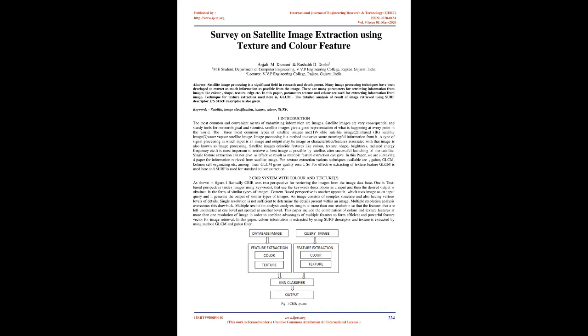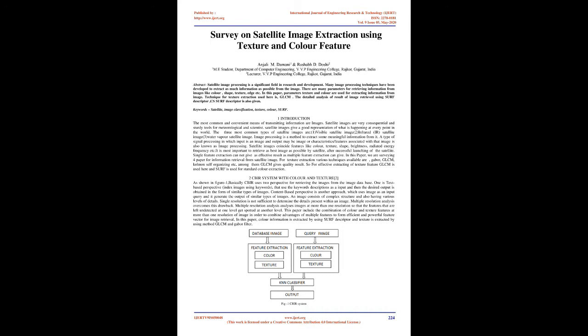In this paper, we are surveying 4 papers for information retrieval from satellite images. For texture extraction, various techniques available are Gabor, GLCM, Kohonen self-organizing, etc. Among them GLCM gives quality results. So for effective extraction of texture features, GLCM is used here, and SURF is used for standard color extraction.